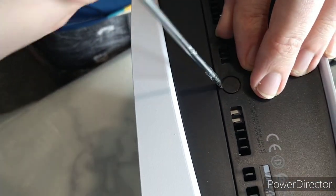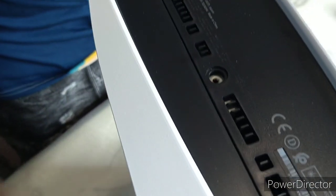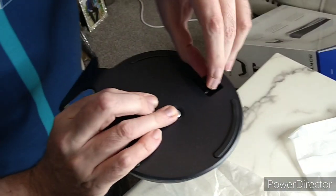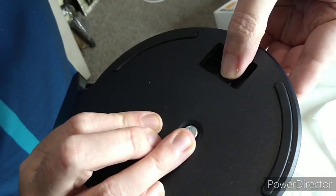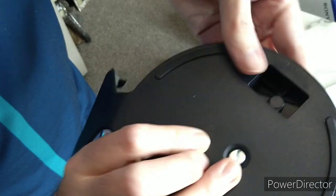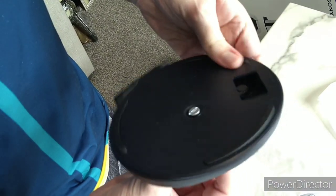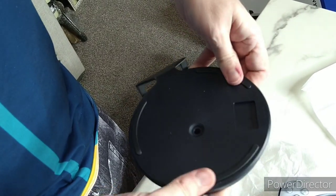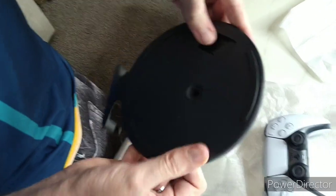So let's just try and get that out. Yeah, so there we go. That pops out of there. And you can actually put this little holding cap into this recess. You see that little round area there? You can pop it into there so you don't lose it. There you are. It's a little bit loose, but if you rotate this, you're not going to lose it in there. So it's all good. Let's just take that out for a second. Rotate that back round. Oh no, you can't actually rotate that back round because you've got to have the screw through it. But yeah, there we are.